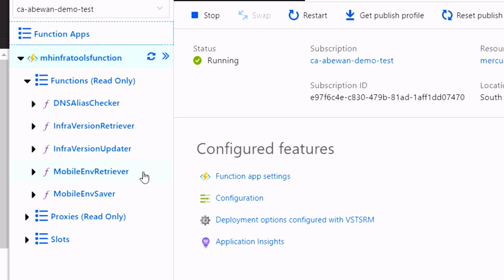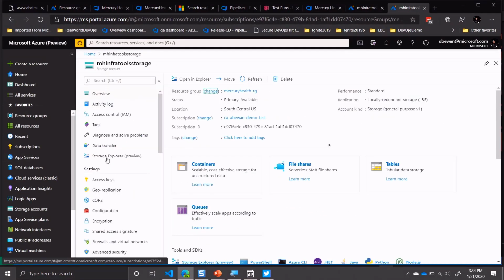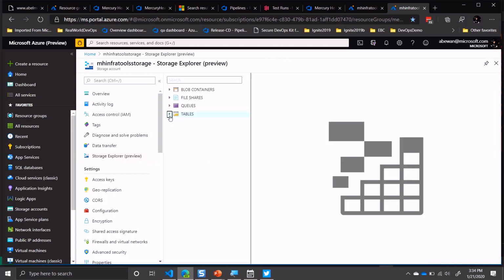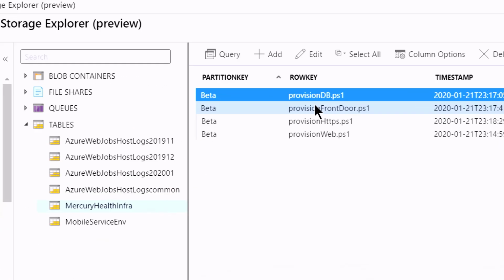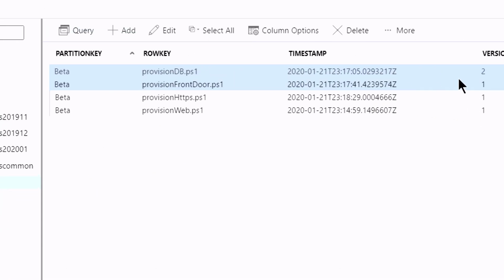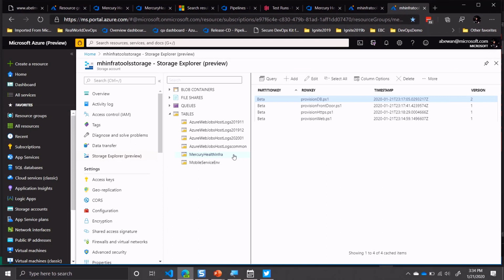So if we want to take a look at this really quickly, I think I have data in here now. If we do, that's cool. And if I don't, we can just wait for it later. But my infrastructure versioning, as you can see, is going to be, of course, you can't see anything because it's so tiny. We've got the name of the script file, the time it was, and the version that it's at, right? That's literally all it does. All right. So those are my infrastructure tools.